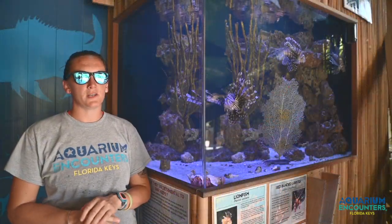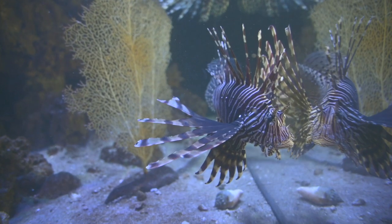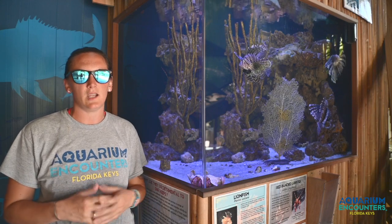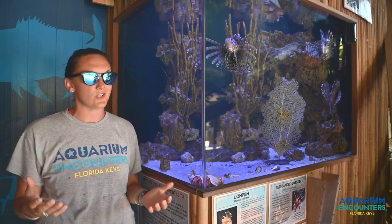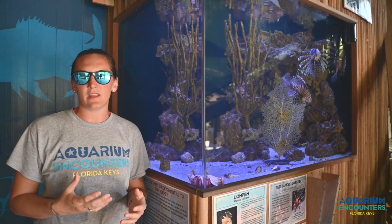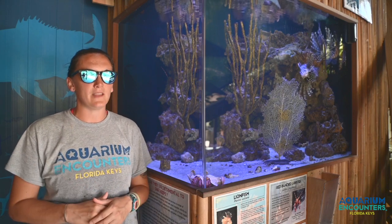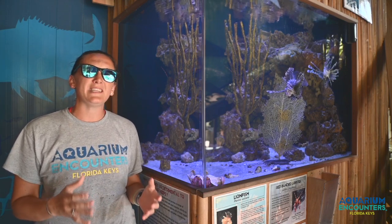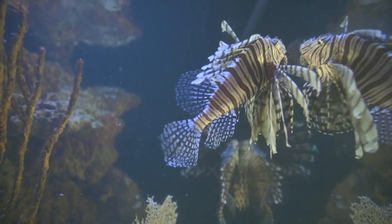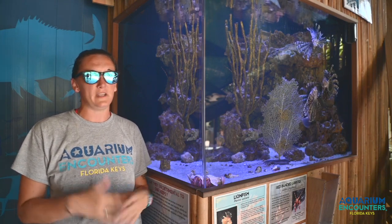Over here we're back to our saltwater exhibits, and first up we have our beautiful but highly invasive lionfish. These fish are originally from the Indo-Pacific Ocean on the other side of the world, first seen here in the Atlantic Ocean back in 1985. Unfortunately, these fish are just destroying our reef ecosystem in a few ways. This animal can eat anything and everything that fits into its large mouth and also expand its stomach 30 times its size, creating quite the competition for native species. They also have 18 venomous spines surrounding their body, which is quite the defense mechanism, and one female can birth up to 2 million eggs in just one year.